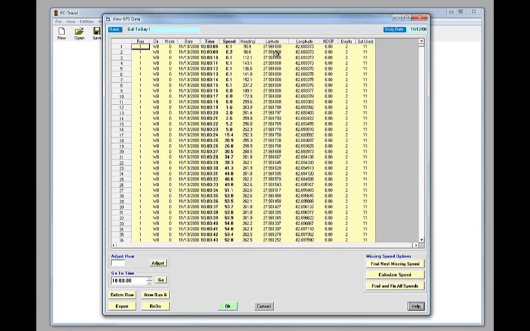It also shows the latitude and the longitude, which normally you just make sure that the numbers are there. You don't really edit them in any way.